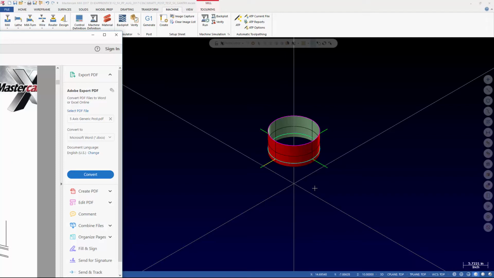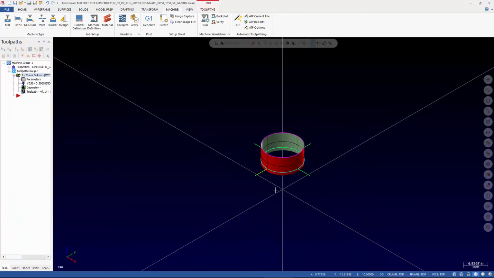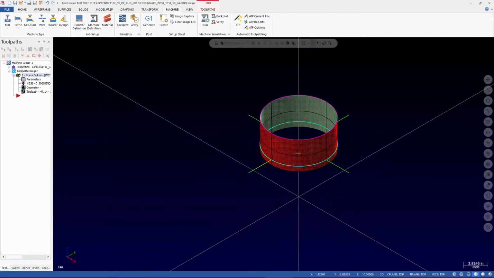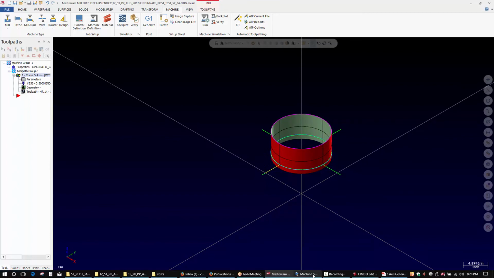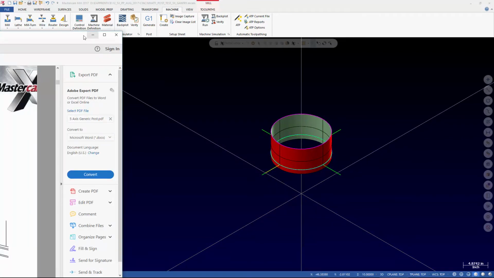I would recommend, at least initially, when you set up and are testing the post, just start with something simple like this. I've got a circle with a cylinder, and I've located it at 0, 0 and put it up 10 inches in Z. It's real simple. You always want to start with something simple before you move to the complex.